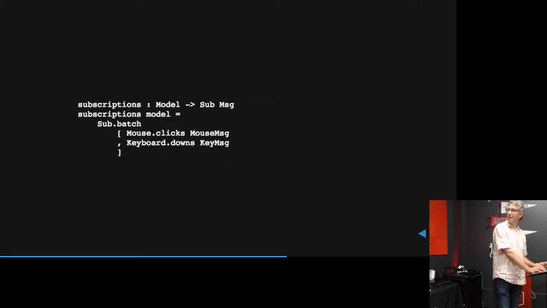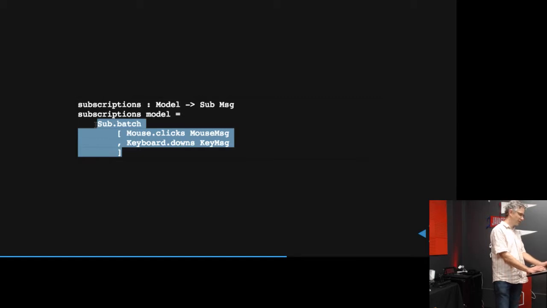And these subscriptions are defined again as a function, because everything's a function. And you'll notice that the model is passed in as an argument for this function, but it is not used anywhere inside.